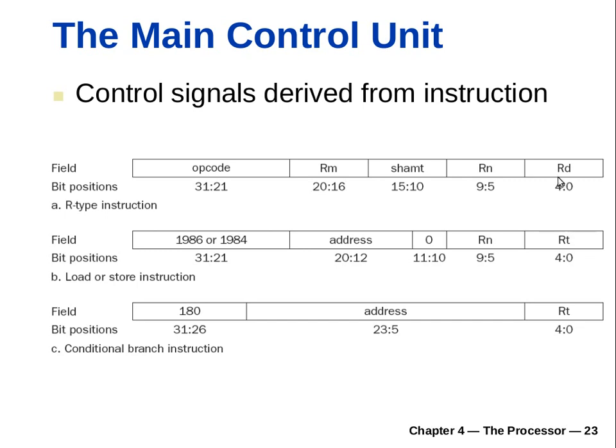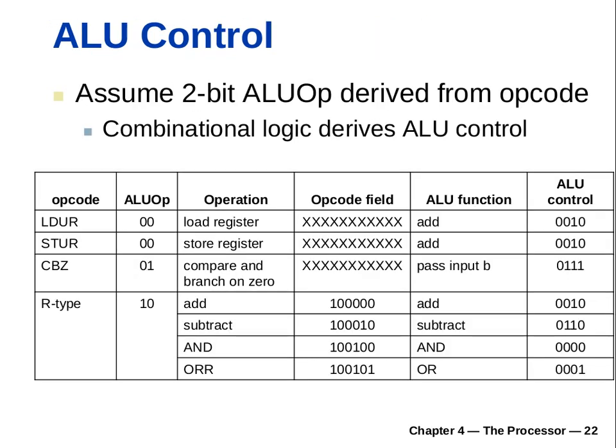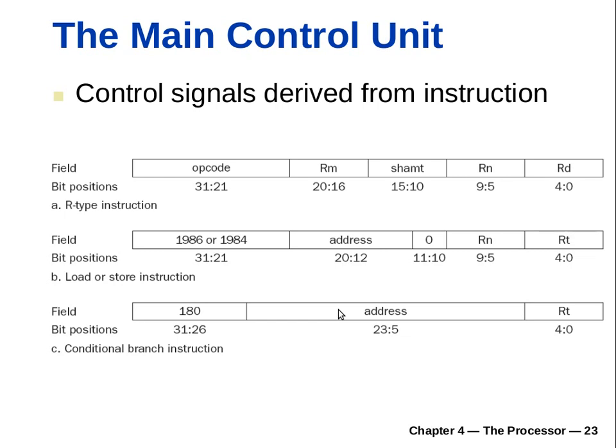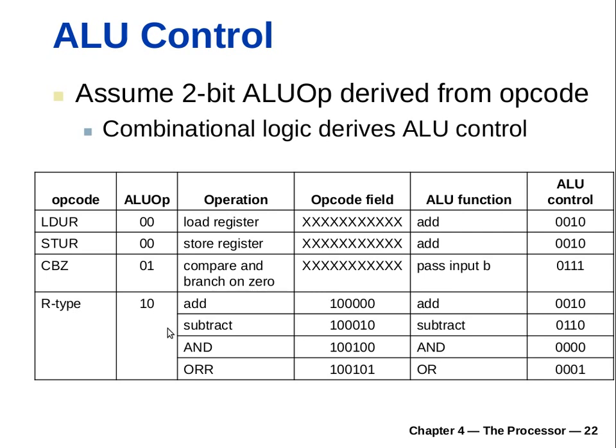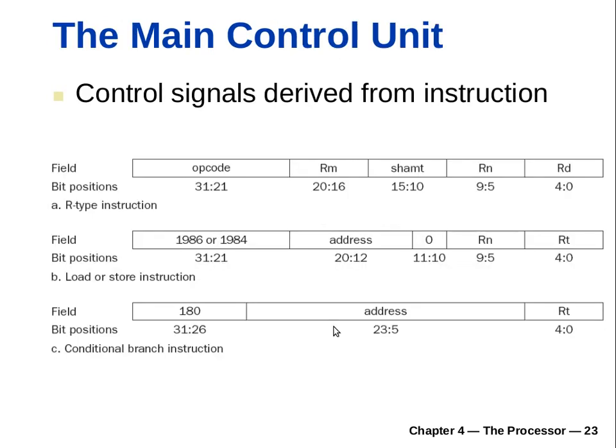So going back to this illustration, R-type to, di ba? Okay. So add. Kung add yan, ibig sabihin yung opcode field, ilang bits ba yung opcode field? 11. Okay, so 11 bits. Ibig sabihin, may ibang part na gagamitin for specifying, mamaya, kung ano yung value. Halimbawa, ito for ALU pa to. Mamaya na makikita. Okay, but for now, sa R-type, meron corresponding value yan dyan. And then, halimbawa, yung X2, ito yung nandun sa RM, nandun yung X3, tapos sa RD, nandun yung X1. You get the idea? So, yun yung implementation ng instruction word. Now, for the load and store naman, okay, so these are in decimal, base 10.